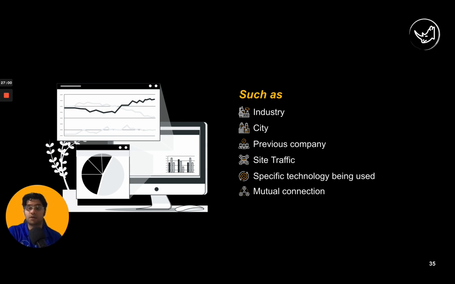Another element is site traffic. I'm seeing this becoming more and more popular using technologies like BuiltWith, and there was a tool called Datanize, but now it's been acquired by, I think, ZoomInfo. But you can get site traffic also from SimilarWeb, right? So you can say, hey, notice your website has above 1 million hits on average. Throw in the site traffic variable. Because you're a high traffic website, you should consider using this type of solution. It could be a chat bot, a page speed optimization thing, or an SEO tool, right?